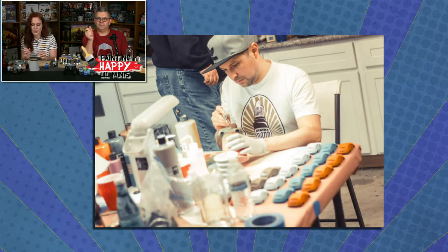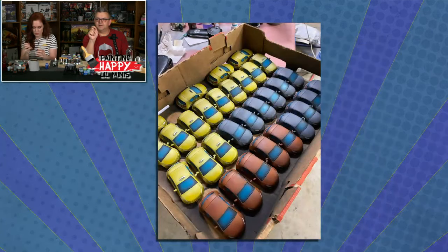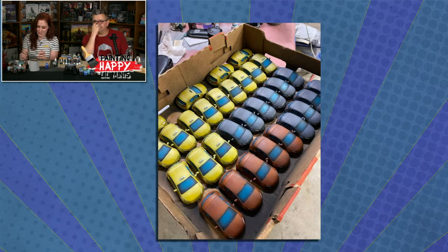So in this photo here, we've got Jeff Jenkins, Rogue Shader is what he goes by on Instagram. Jeff has been a guest on the show a couple of times. Jeff spent the weekend working on close to 80 cars, I think, from the Crisis Protocol box set. So check out the photo there. It looks like a sale lot. So all of them were assembled.